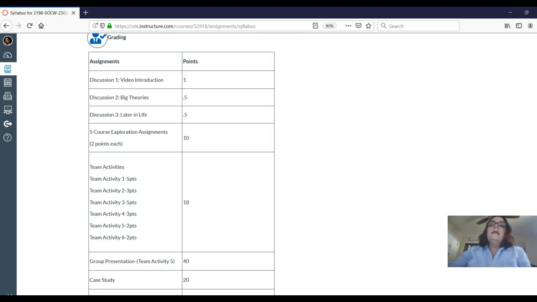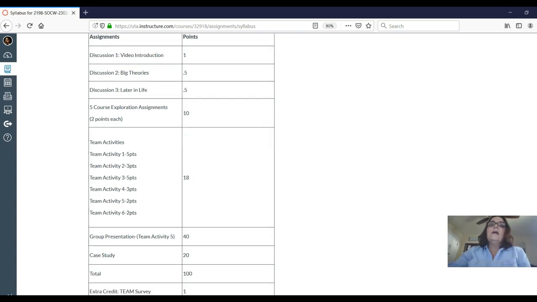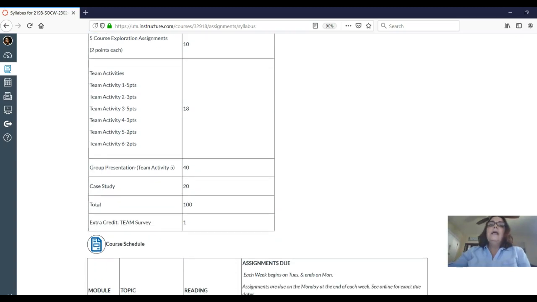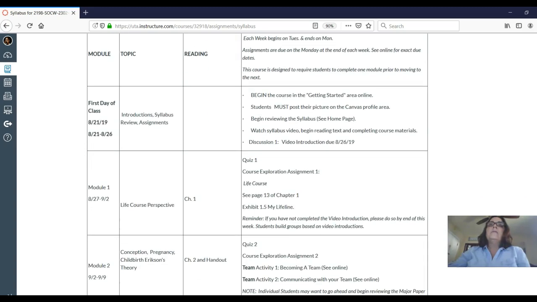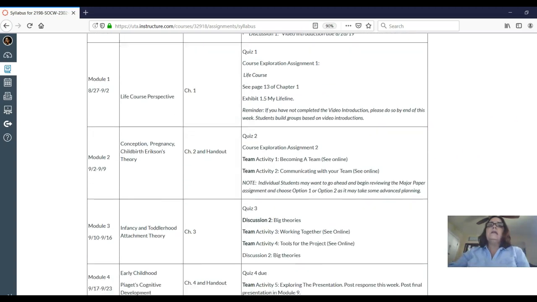Okay, here's the grading. I just want to show you where that is if you want to know how things are graded or how it breaks down. And then here is our course schedule. And you'll want to, again, keep up with the course schedule. All of the due dates are also included in the assignments. So, for example, some of the due dates are shown here, but you'll see them in the assignments. So you'll want to see the assignment area in order to see what the exact due dates are.